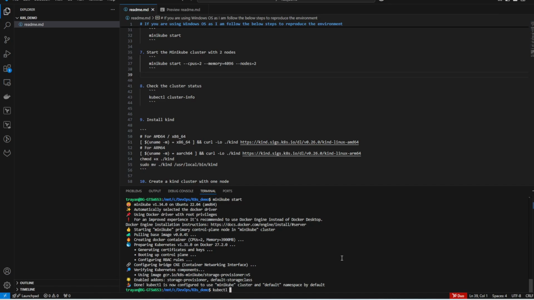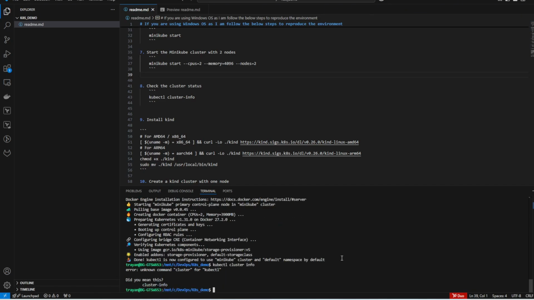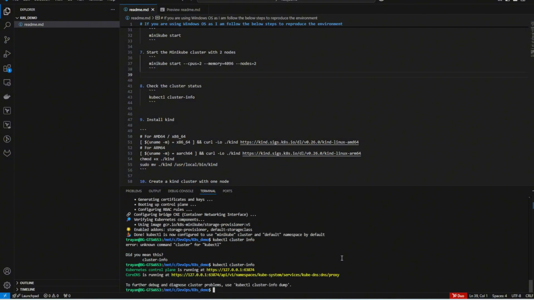So you can verify with kubectl cluster-info. Oh, it has a dash. Kubernetes, yeah, you can see. So you can do kubectl config current-context.